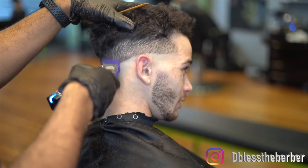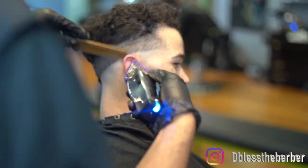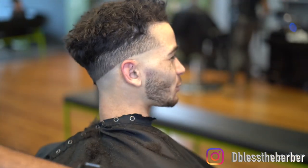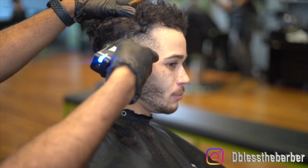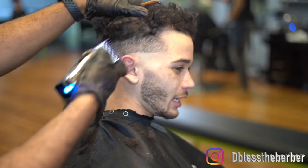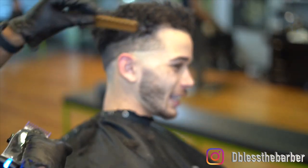So here I'll take my one guard open, and then what I like to do sometimes, I like to fade down. Sometimes it makes it easier to control the fade on some people's type of head. It changes from client to client for me. I try not to keep everything the same, but generally my process stays very similar to each other. It just depends on what type of fade I'm doing. If I've got to keep it in close, in closer increments compared to if I've got to stretch the fade out, it varies.